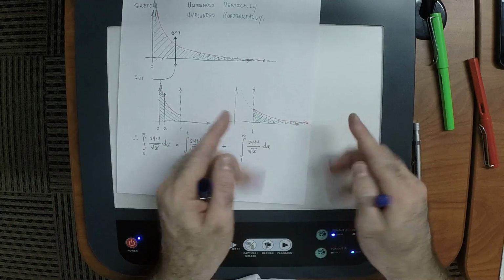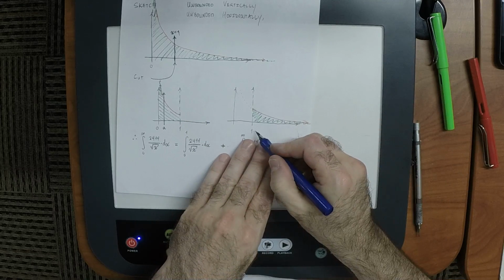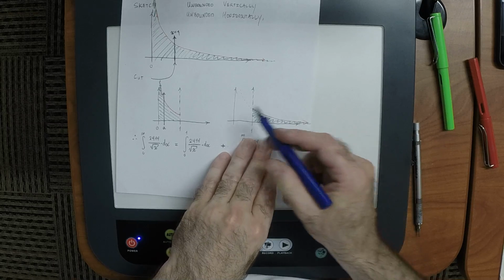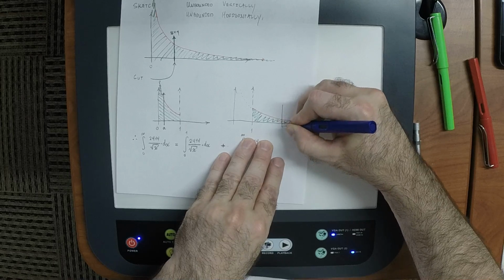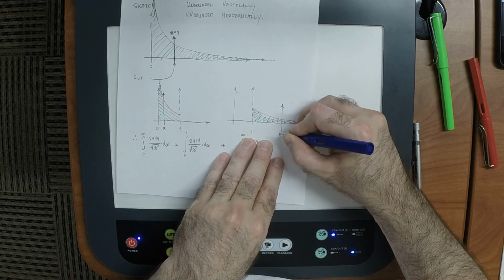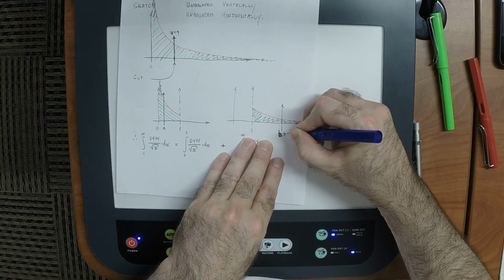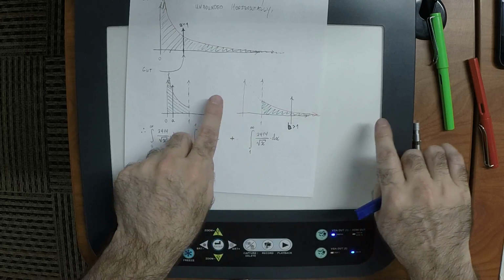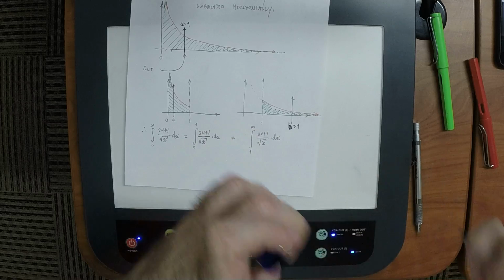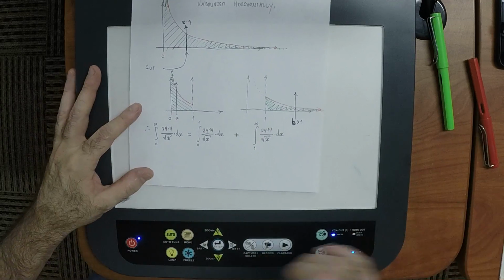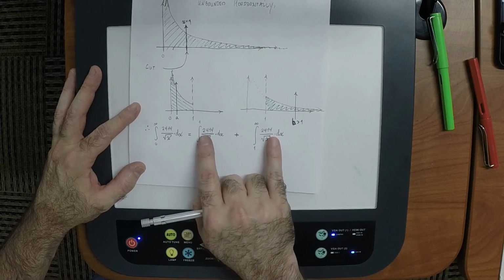Similarly, this whole thing taken together is improper, but let's cut it somewhere. Somewhere that needs to be to the right of 1, right? It makes no sense to cut it over here. So I'll cut it here at some A. No, A is already there, so I'll use B. Some B that's more than 1. And the whole thing is improper, but the part between 1 and B, that's proper, right?